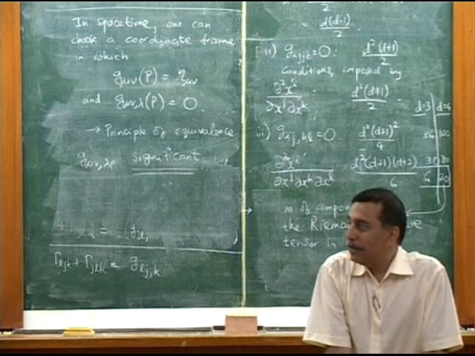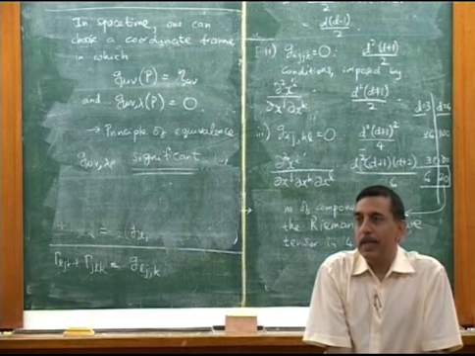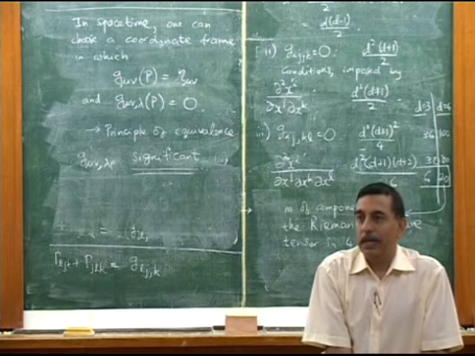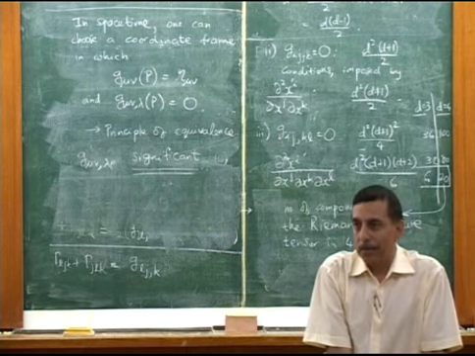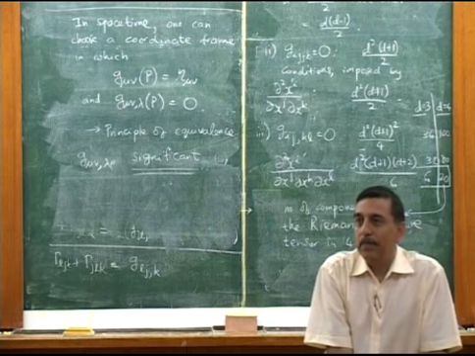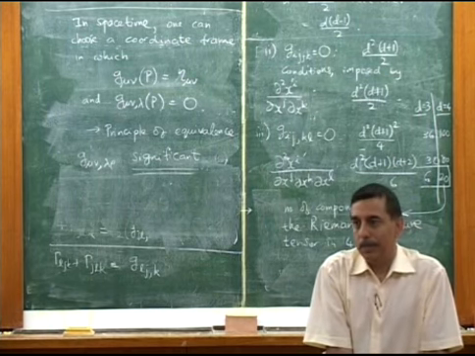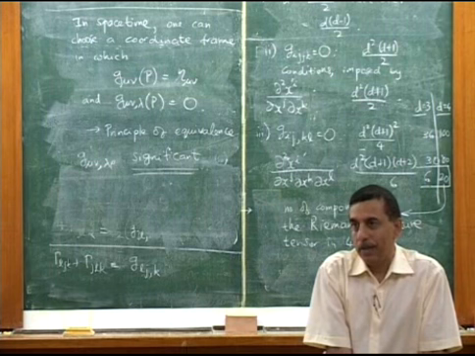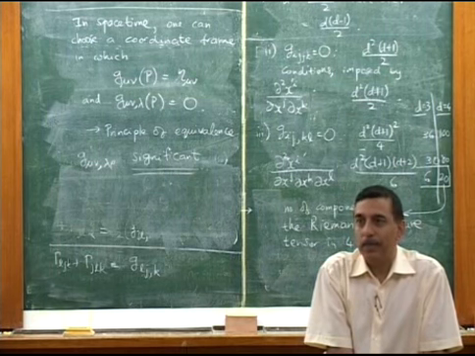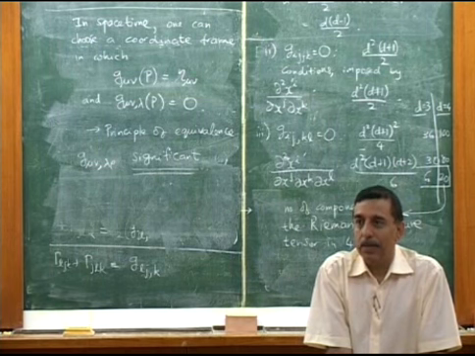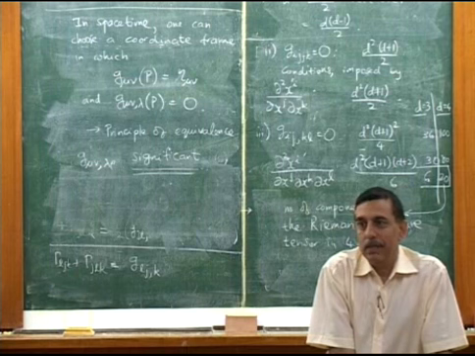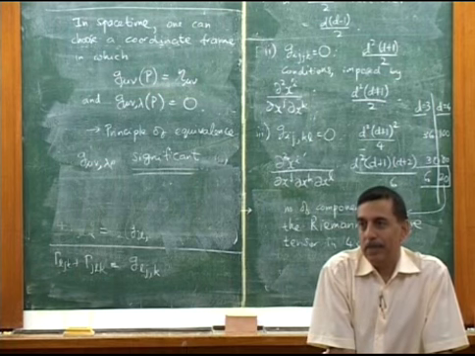The content of the statement is that there is no information contained in knowing the value of a metric or its first derivative in a given coordinate system at a particular point. Information starts being contained when we know the second derivative of the metric at a point, or when we know the metric in a region. Both contain information. It's merely that at one point information is not contained in the metric, it's only a question of coordinates. One shouldn't think that we are making the metric trivial. Actually, the metric is anything but trivial.